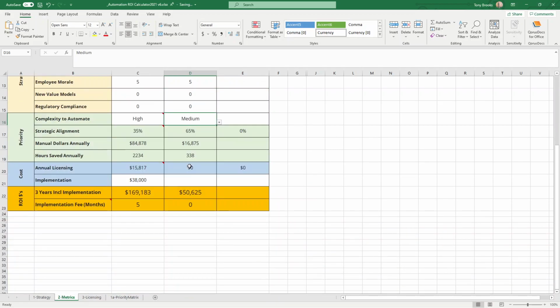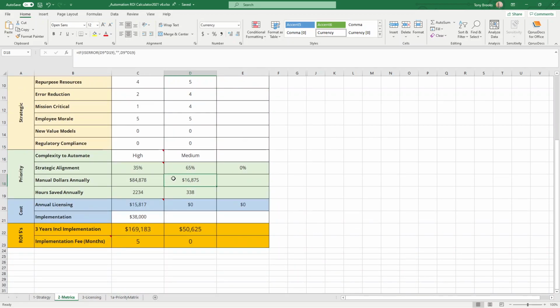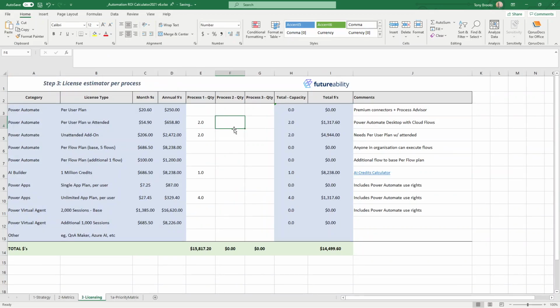So you've plugged in these numbers here, and you can see that $16,000 annually, it saves 338 hours annually. Now, you could call us at this point and say, hey, we've got this process, let's talk about it. We want to work out the licensing and the implementation costs. So say we get to an implementation cost of 26,000, and the licensing, maybe it needs some unattended robots to do some work, and that's it. It just needs that. Maybe have a Power App for 3 users to do some validation, stuff like that.